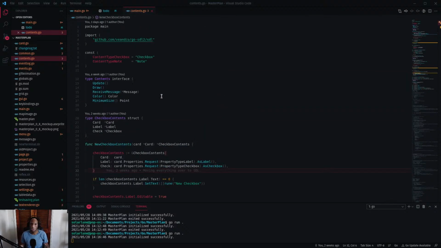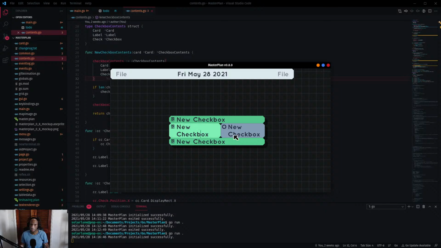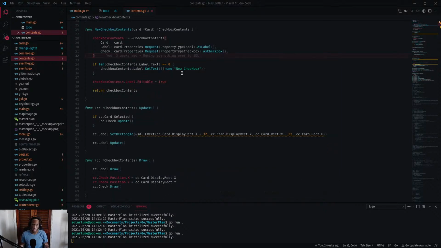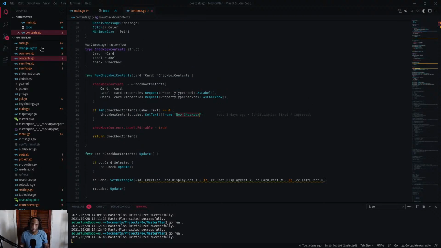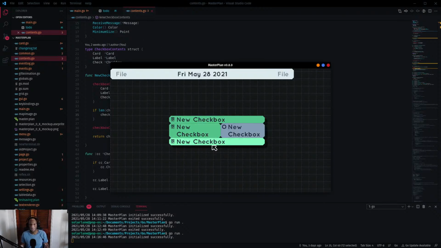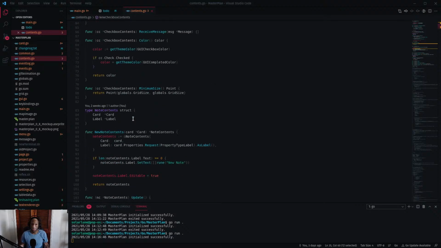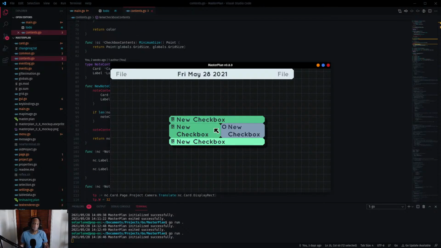Okay, so what we're gonna do next is we want to fix this. So new checkbox, we want to change this text. Now the fundamental problem is that when you create a new card, it defaults to creating a new checkbox, and so when you switch it from a checkbox to a note, the text is still new checkbox. There's not really an easy way to fix that, because if the text was, let's say, finish my novel, and you switch a card type from checkbox to note, it should basically still say finish my novel.